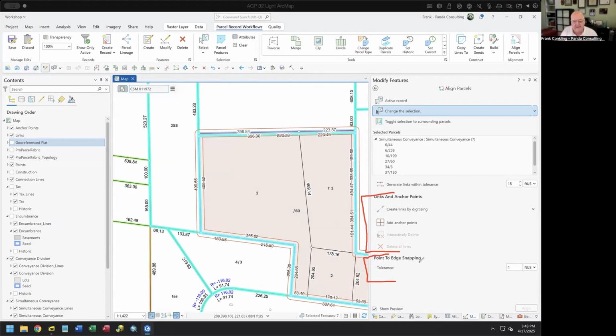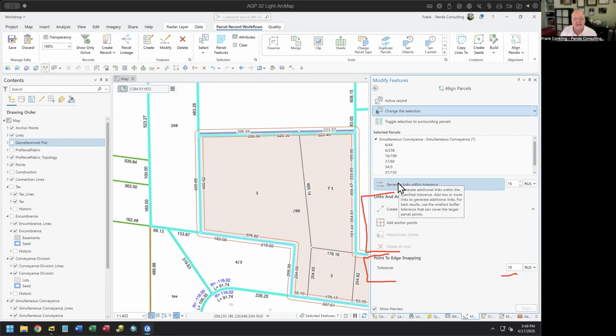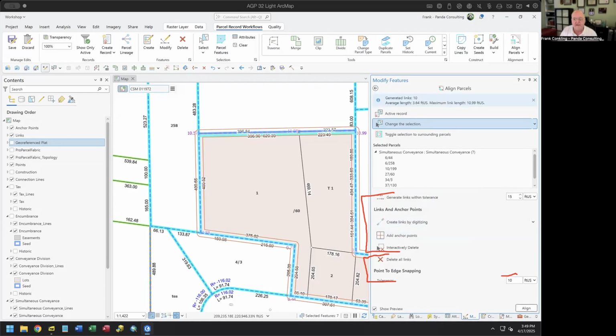Once it does that, it's going to look at the lines and whether there are intermediate points along those lines. If there are, and they're within a certain tolerance here, it's going to snap those. By default, instead of using one that assumes these lines on both sides are straight and next to one another, I usually recommend using about half of whatever my tolerance for the points is. So in this case, let's just use 10. Once I've got that set, I'll say generate on here.